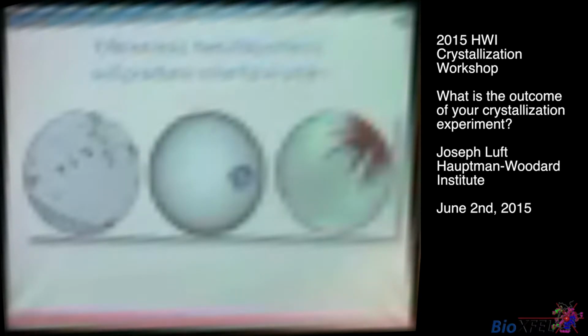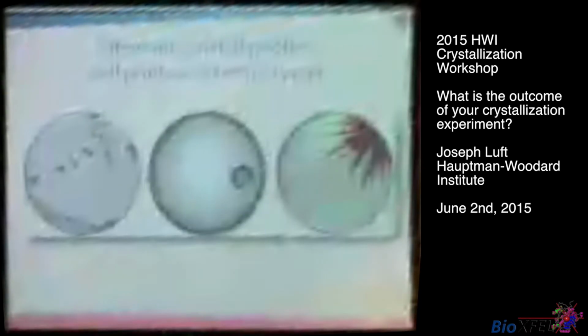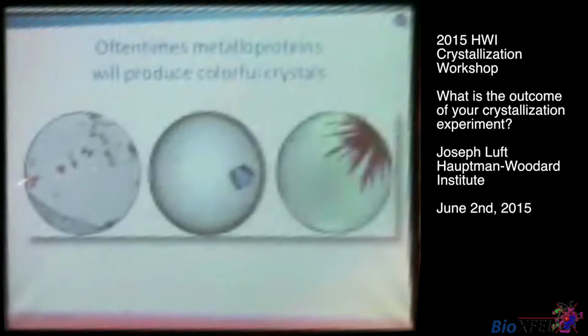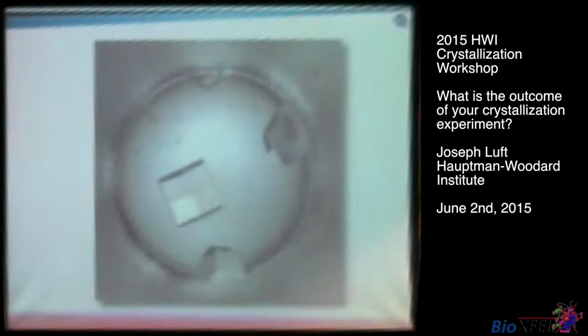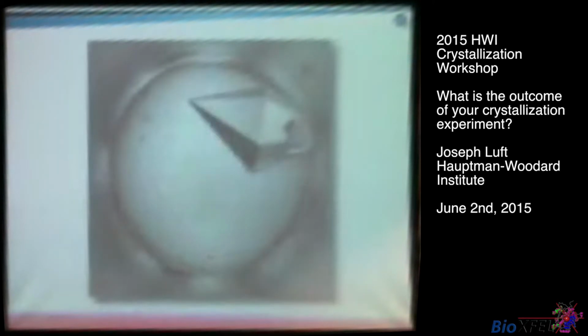Metalloproteins, which are, I think, roughly 20% or so of the proteins in the PDB right now, can have colors. So these are faint yellow crystals, blue crystals, red crystals. Dye wasn't added to these; it's just the color of the crystals, because there happens to be a chromophore present. So color can be a nice way to distinguish your protein crystals from salt crystals. Just a lousy example of a twin crystal, and I had to show at least one 10-egg-weight lysozyme crystal because everybody has at least one of those.